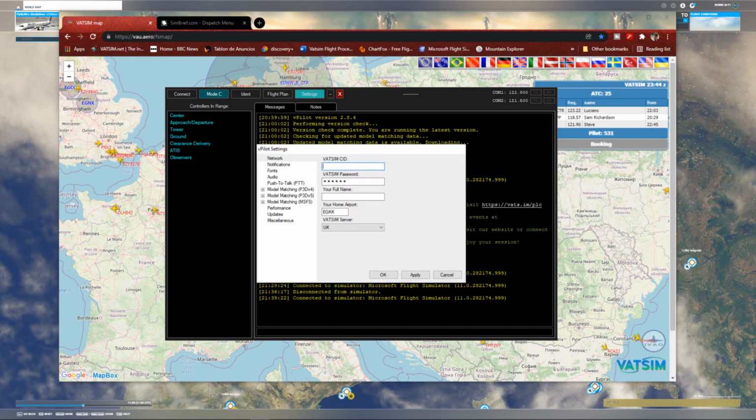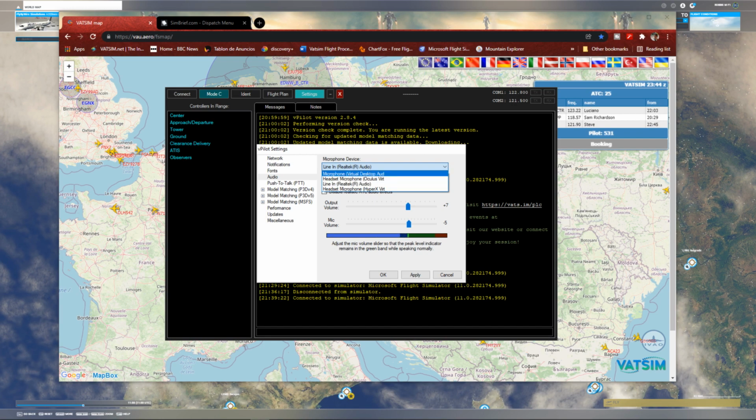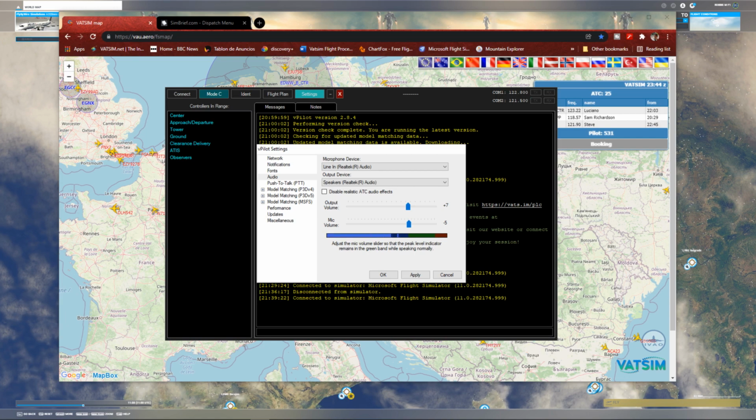Okay, so this is vPilot. If you go to settings, and go down to audio, then you've got the mic volume here. You can actually select which microphone you want to use. I'm using the line in input on my PC. If you've got any other microphones, if I want to use the headset, then I can use the HyperX headset that I've got there. Normally I would use a headset as it's just more freer really. For the mic volume, make sure that it's not hitting the red bar all the time, otherwise you need to bring the slider back down. You can also adjust the output volume if it's a bit too loud on your computer. And don't forget to click apply.